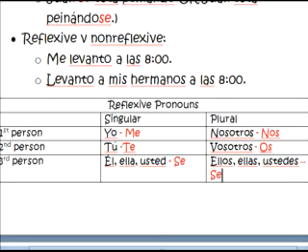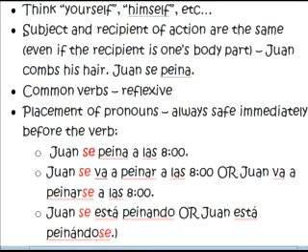Okay? So with that said, let me scroll back up again and think about, okay, we've gone from reflexive pronouns, but then we need something to make those reflexive pronouns stick together with whatever the action is, and that's where the verbs come in. Fortunately, reflexive verbs are conjugated exactly, absolutely no differently than a normal verb. If it is an ER verb, an AR verb, or an IR verb, it conjugates the same way. If it happens to be a stem change verb, it conjugates exactly the same way.